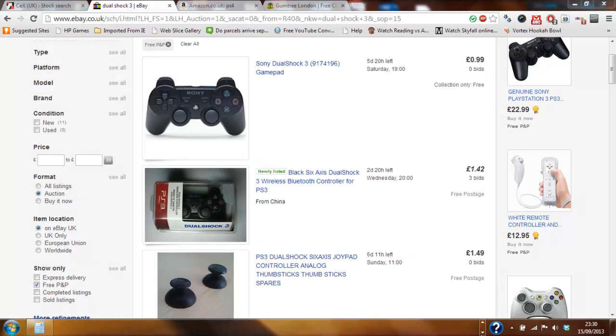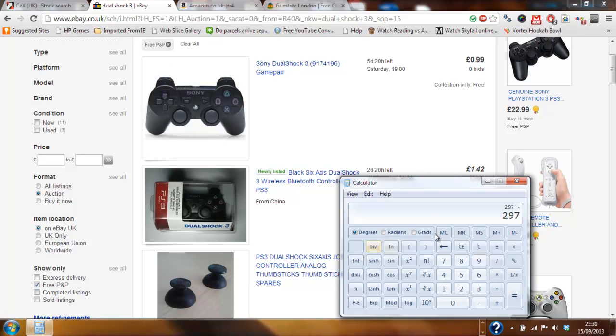Alright, now let's do this again, because you can find loads of this £1.40 business. Let's start back from square one. 349, and you take away £35, because the £5 is going to be your savings. So you're left with 314. Now that £5, I don't have to take that away.